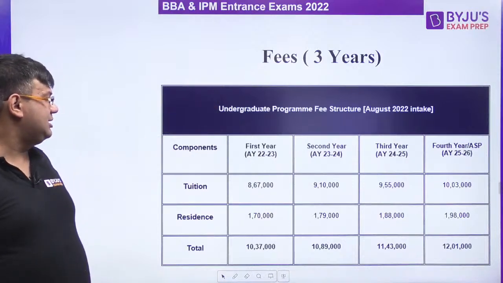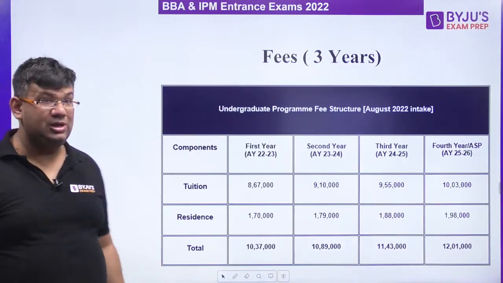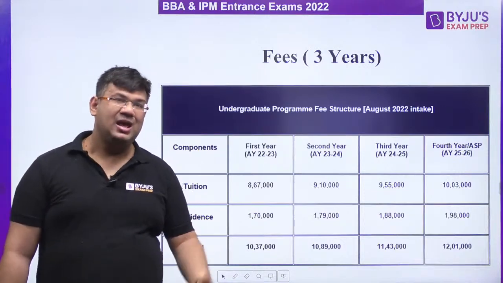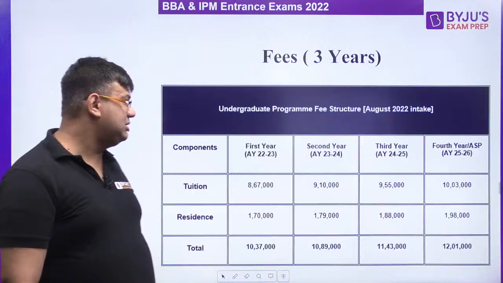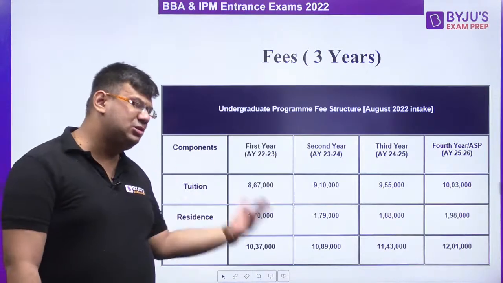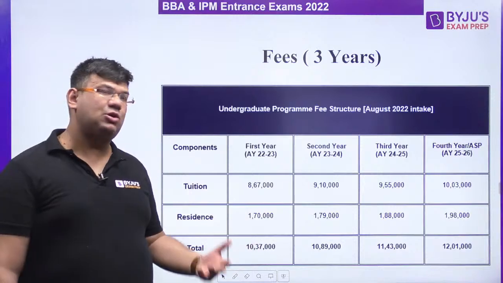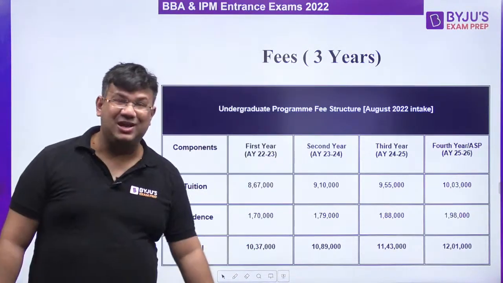Okay, now what is the fee? Let us understand. There's a tuition fee, there's a residence fee, and there's a total. It's compulsory residence for most, except in certain circumstances, but mostly it is compulsory. So total, if you see, it's pretty well documented. I told you it's not cheap, but then there are lots of scholarships on offer. If you can get the scholarships, then fair enough. You can beat this, otherwise hefty sum.